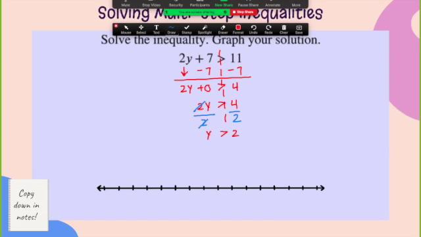So the next step is to graph my solution. I'm going to start off by creating a circle in the middle. I'm going to leave it as an empty circle because we're only saying that y is greater than 2. We're not saying that y is greater than or equal to 2. That's not the case here. If that was the case, we would have filled in the circle. But since we have y is greater than 2, I'm going to write underneath the circle that this point represents 2. And we're going to write down a few extra numbers here, that way it helps us know where on the graph we are.